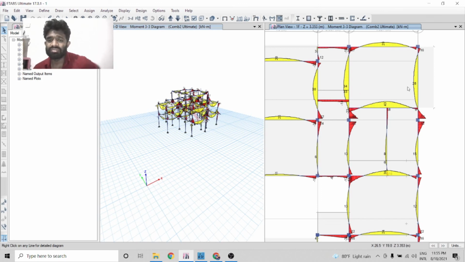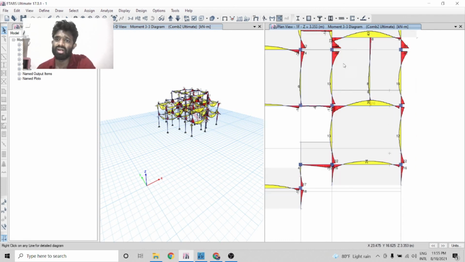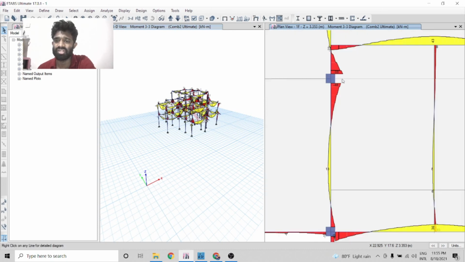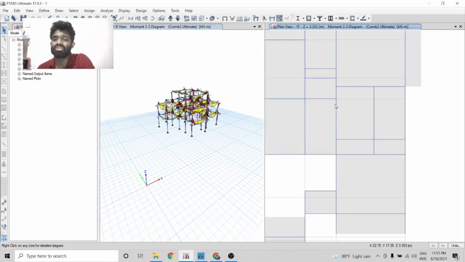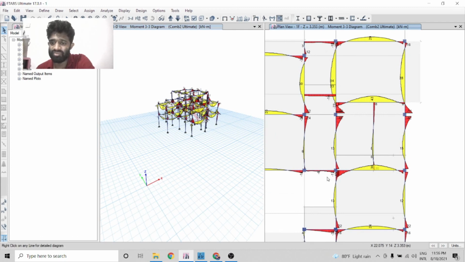If you have much higher moments, that means if you can't use a 225 by 300 beam for this relevant moment, you have to increase the size of the element. Here you have such a situation, 59 or 60. It's very difficult to assign reinforcement or rebar to a 225 by 300 smaller size beam. So by considering this value, you can increase the size of these elements.